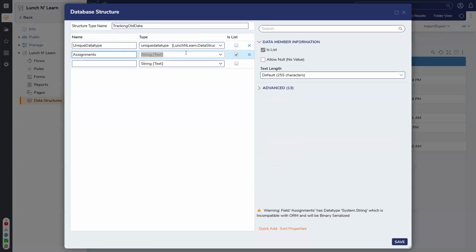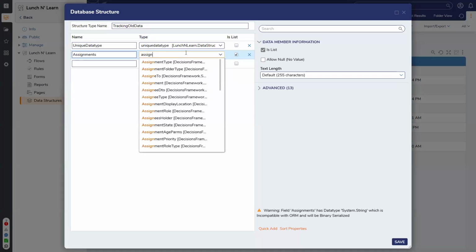And basically it's another data type, its own database structure. I see. Okay. And the assignment, is that the assignment entity type, or is that your business logic kind of assignment? It is associated with the assignment type, like an assignment record. Like if you go into a normal process folder and look at all the assignments, it's that kind of information, but it's not an actual assignment type. Gotcha. All right.